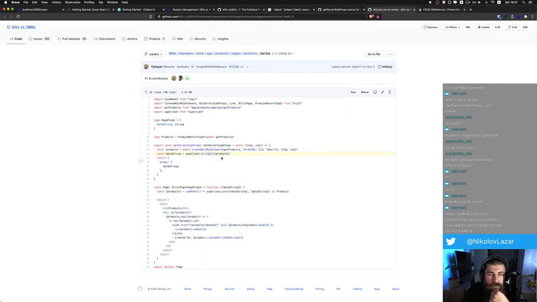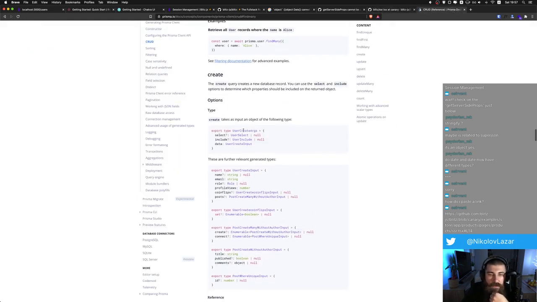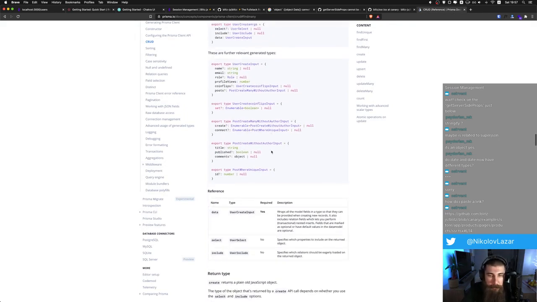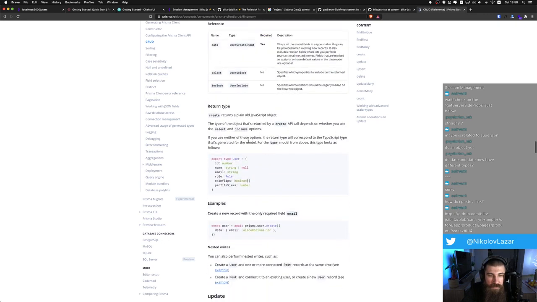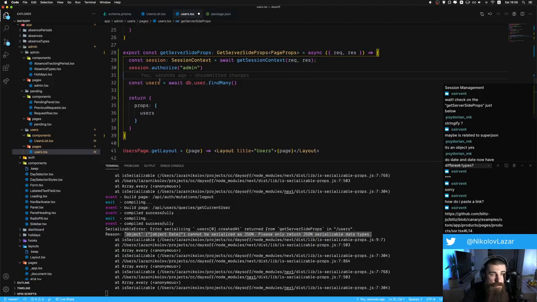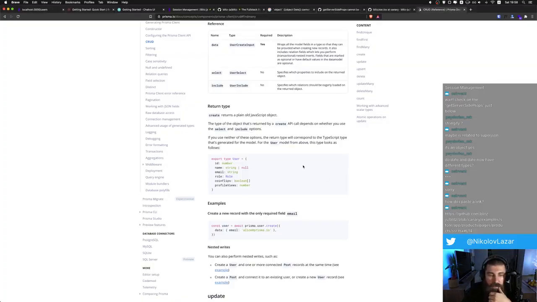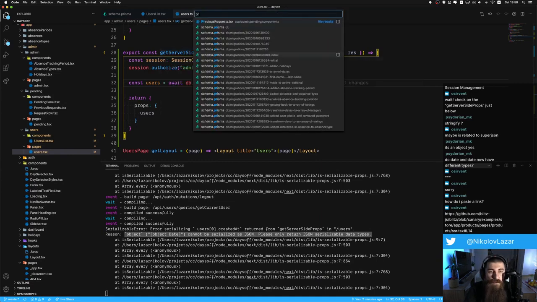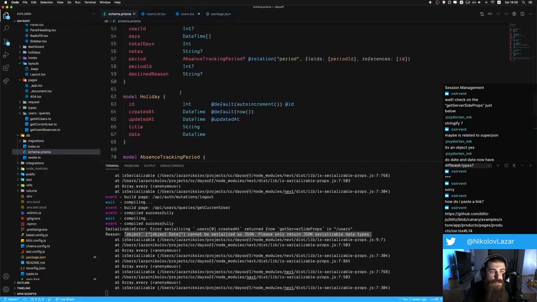SuperJSON. Maybe SuperJSON doesn't understand Prisma dates. Because it says here, if we use neither of these, and we don't use either of these, right? We just call findMany and get all of them. The return type will correspond to the TypeScript type that's generated for the model, which is this basically.